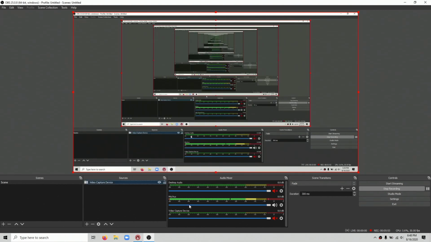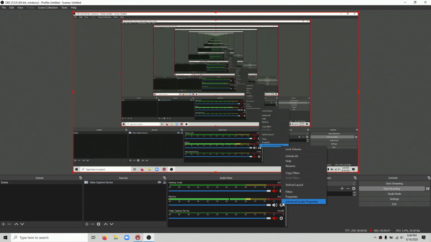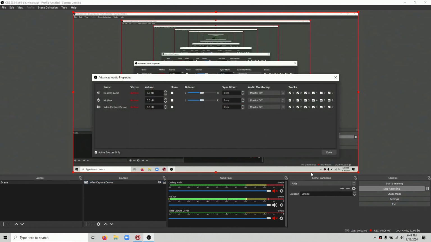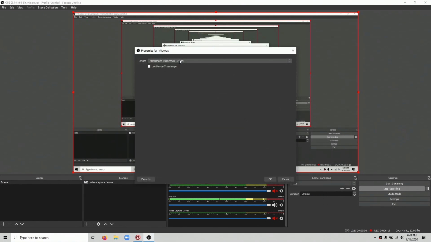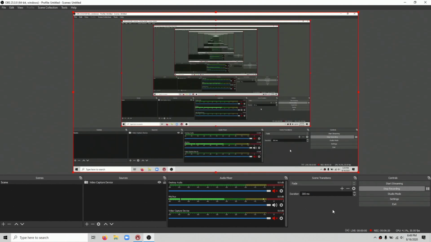The audio mixer section shows you the audio, and there's only one that should be turned on, and that's Mic/Aux. You can choose where this is coming from in the properties, and we can see that it's coming from the microphone on Blackmagic Design.